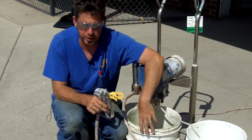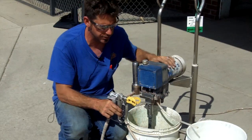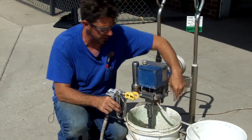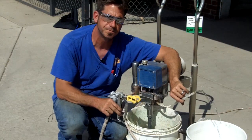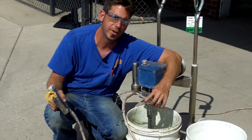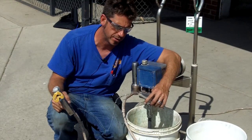Right now I have four gallons of warm water. I'm going to flush out this system — flush this motor first with the primer in the down position. I'm going to turn on the machine and I'm watching to make sure I'm getting a prime out of that machine. If I bring it in front of the camera here you'll be able to see that I'm priming up through that plastic tube there.